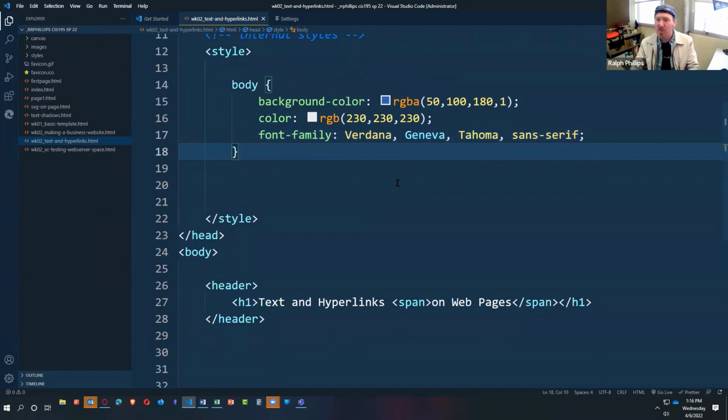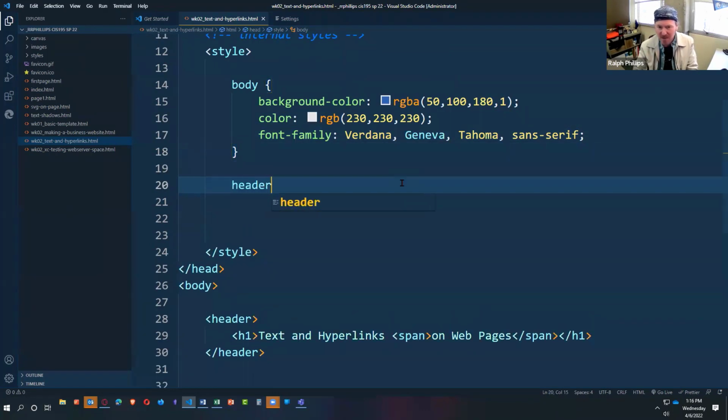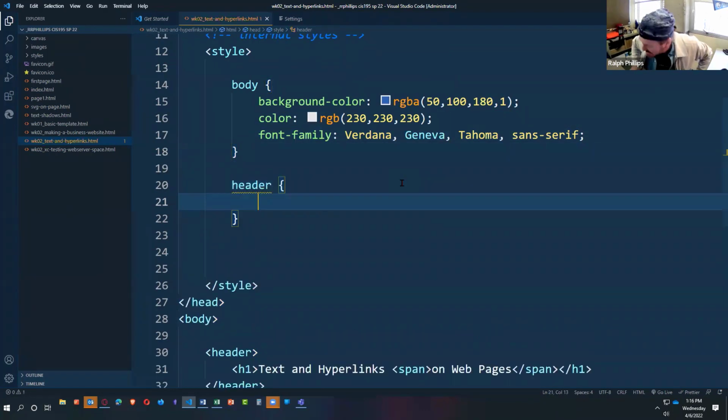Now I'm going to create some more styles on my page. Header. I was watching TV last night. My wife and I are big fans of Jeopardy, the game show. And there's a commercial that comes on during Jeopardy. I don't even know the product, I have no idea what they're selling. But whenever I look at commercials, I like to see the patterns. I like to see the colors they use and the way they arrange content in the commercial, because it gives me ideas for web page layouts.